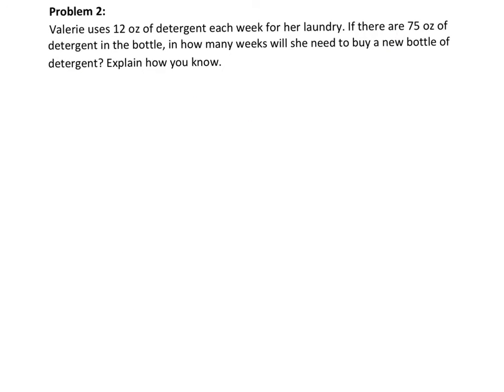Problem 2. Valerie uses 12 ounces of detergent each week for her laundry. If there are 75 ounces of detergent in the bottle, in how many weeks will she need to buy a new bottle of detergent? Explain how you know. So I see the word each, which means 1. So we have 12 ounces of detergent in 1 week. And I have 75 ounces in my bottle. So I need to figure out in how many weeks will she need to buy a new bottle of detergent.